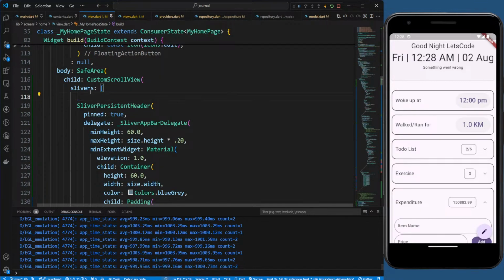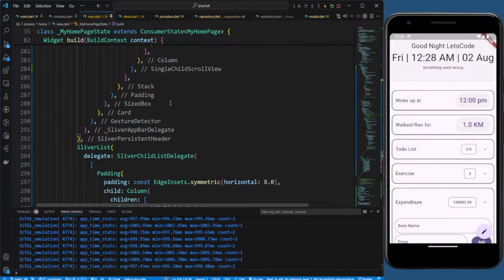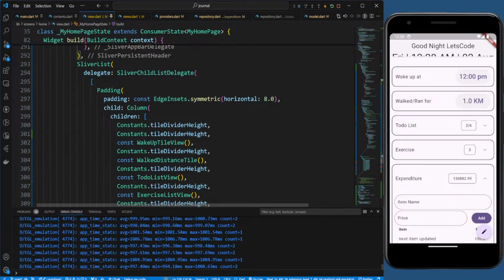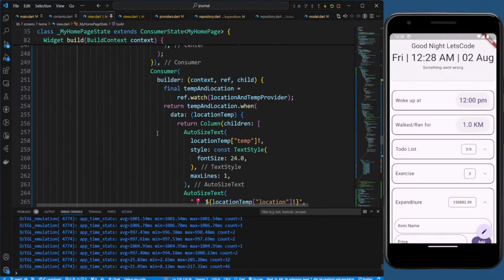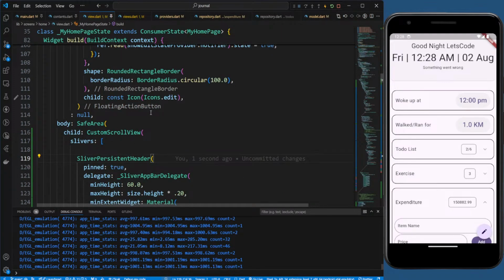Yes, we can. So what if we sliver list it and downward, right? This one. Color slivers. So custom scroller view.